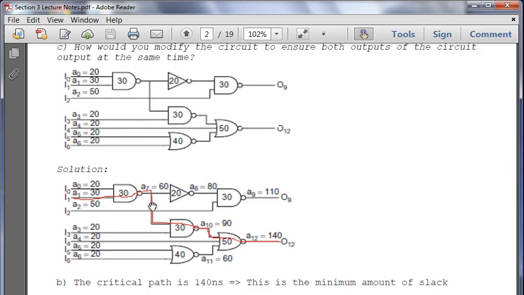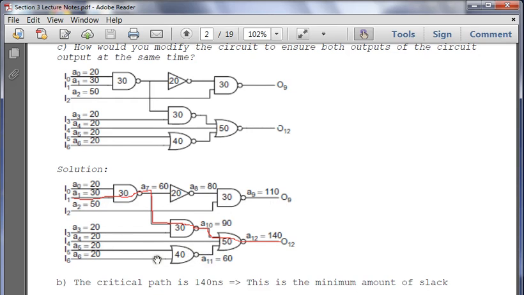So what happens? We do the same thing. Here we go, 30 and 30. We compare, you see that 30 is bigger than 20. So we add 30 and 30, we get 60 at this node, which they've notated as A7. So here we have 60 and 30. We say that 60 is bigger than 20, so we add 60 and 30. Here we get 90. Here we get 60 and 20. There's no other input to the inverter, so this becomes 80. Here, we compare the two inputs. We have 80 and 50. 80 is bigger than 50, so 80 plus 30 becomes 110.